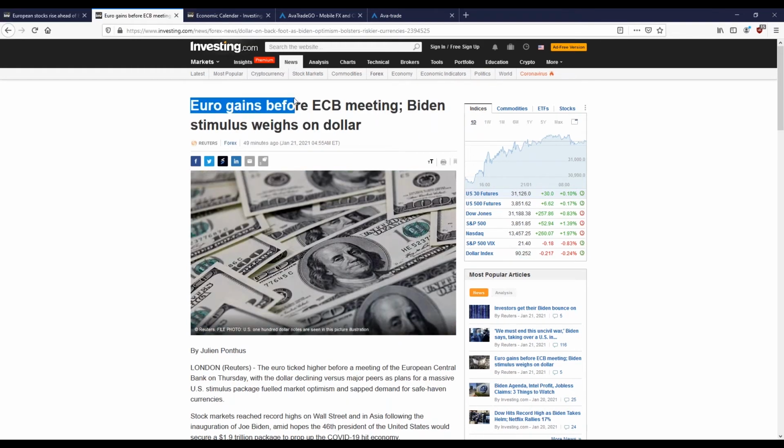We already see the euro gain some strength leading up to this meeting. I think there's a potential for a pullback in terms of the strength of the euro, because you would imagine they're probably going to talk about keeping interest rates low, potential stimulus for the economy because of what's going on with the COVID virus. So I think this meeting later today gives great potential for technical trading that we can set up even now for potential movements.